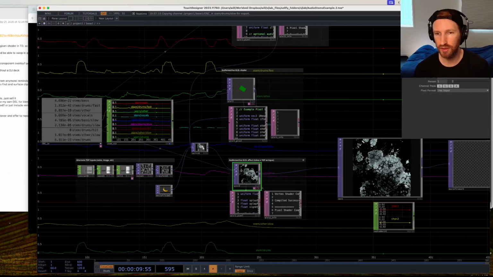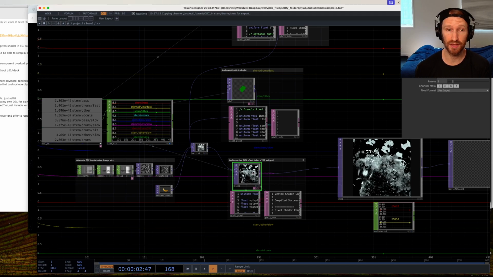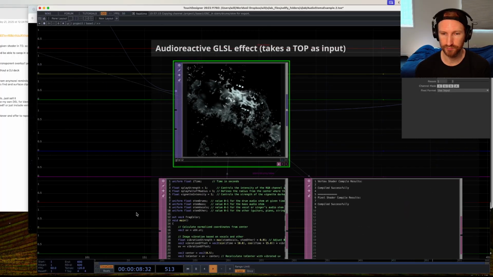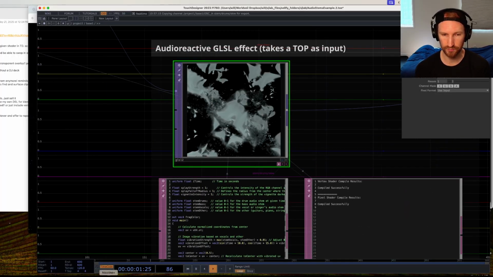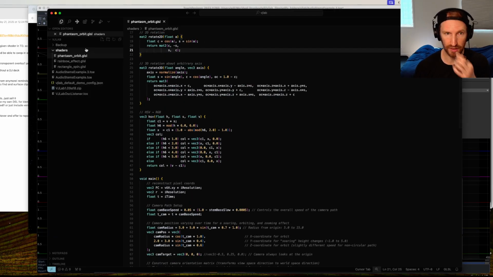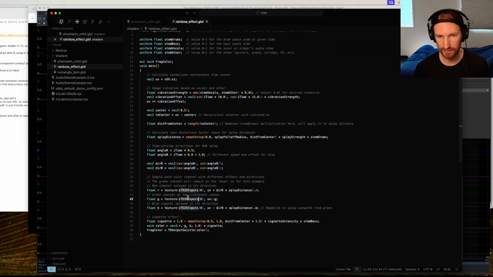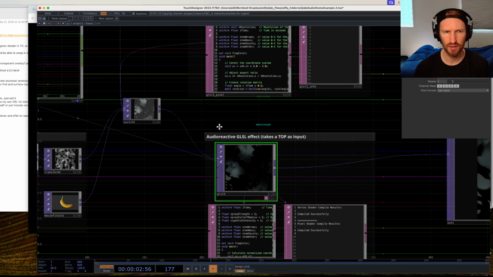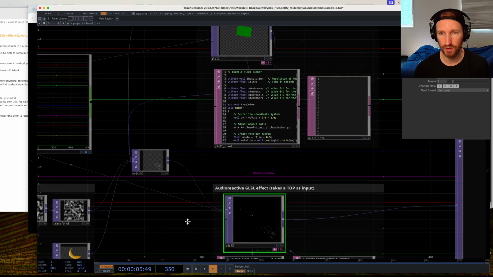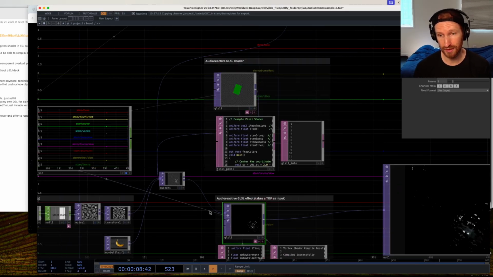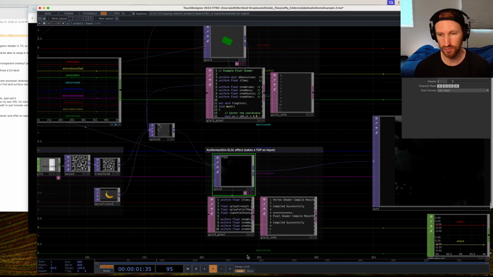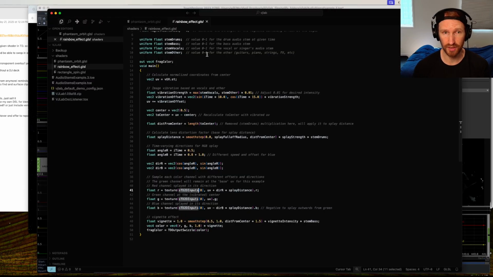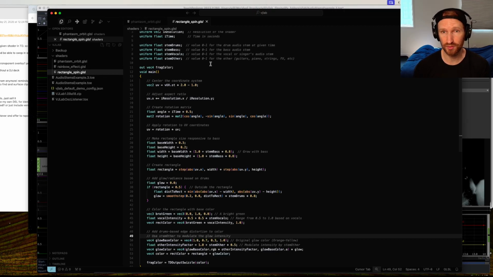And so as you can also see here, I have the second shader, which is actually being used as an effect. So this shader, the code it operates on, is, if I go to my editor here, in TouchDesigner world, basically this rainbow effect uses an input, which we feed in as this input here, which is the output from this switch. So that's about it. This is a template you can use.